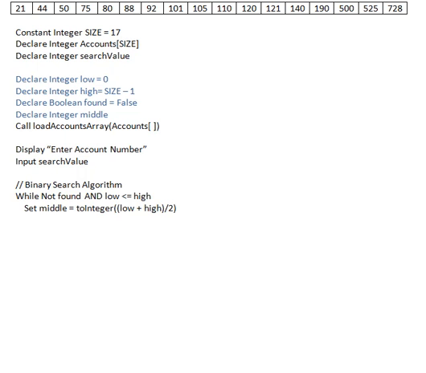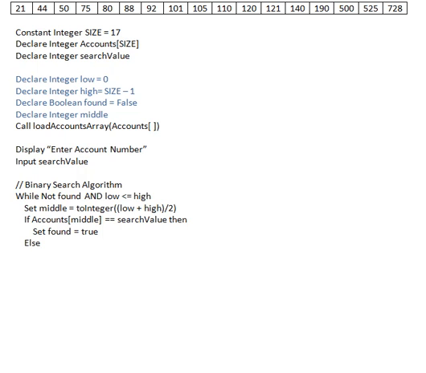Remember, there are 3 possible decisions. One is that accounts at middle is equal to what we're searching for. So lucky, we got it right away. If it's equal to the search value, then all we need to do is say we found it, so found will be set to true. What's going to happen is that the next time through the loop, not found, not true, is false, and whatever the other part is doesn't matter, because when you AND a false, the whole condition is false, and we'll exit the loop.